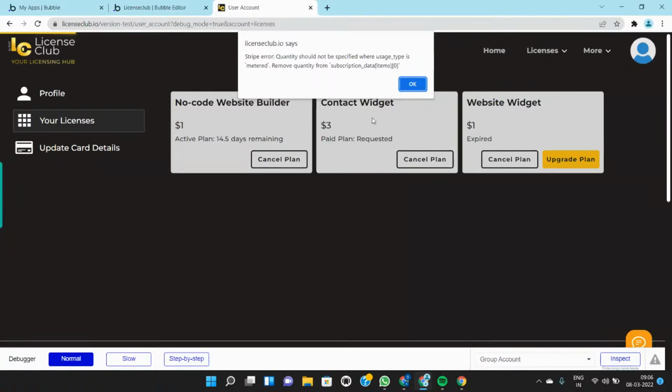So I think the issue here, from what I understand from Stripe, is that metered billing is when the customer is charged based on how much they use. So it's like a proration of sorts, instead of explicitly setting quantities.